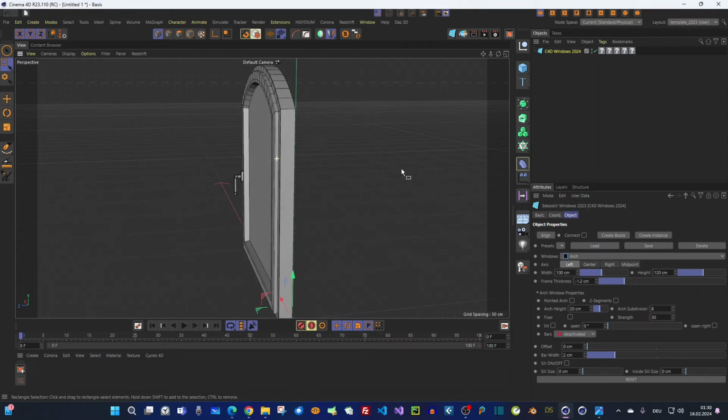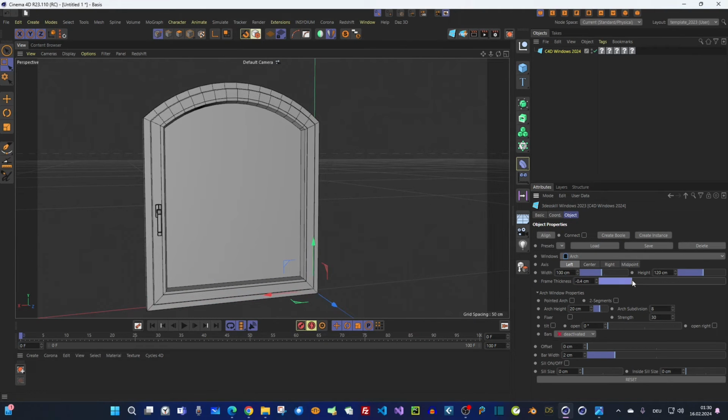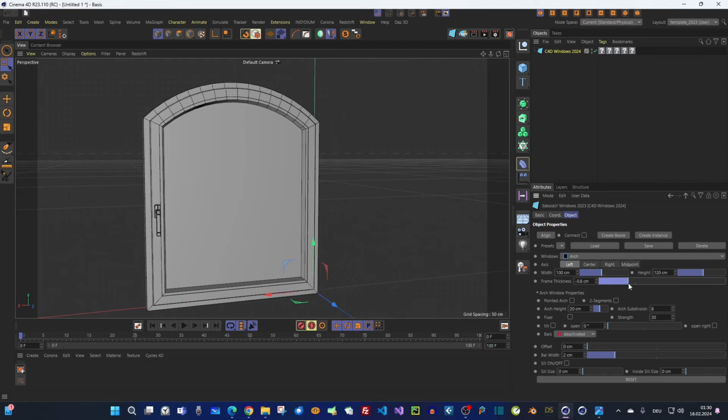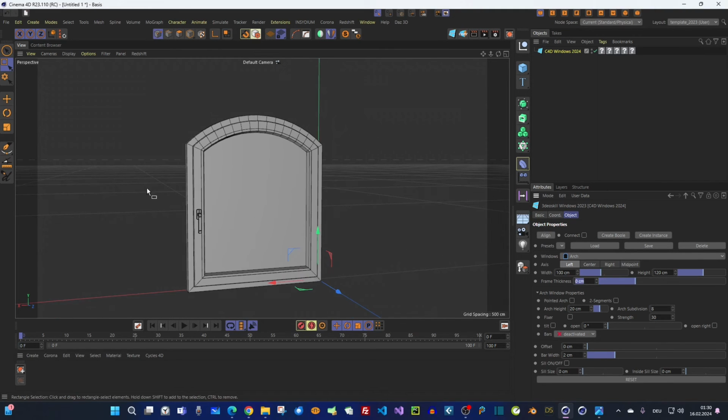It's pretty simple. You can make it thicker or you can make it thinner, so it looks much better. So these two parameters, the axis functionality and the frame thickness, were the two main update functionalities.